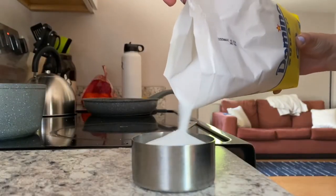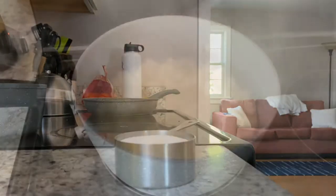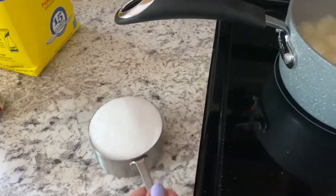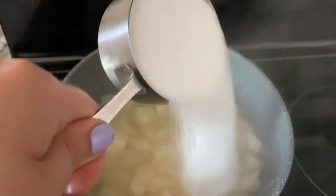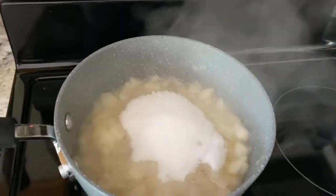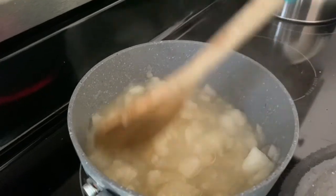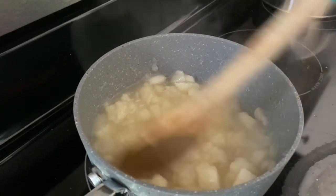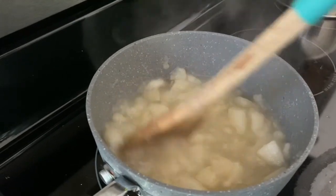After the 15 minutes, we are going to then reduce the heat to medium and add 1/2 cup of sugar to the apples. When we pour the sugar in with the apples, we're going to thoroughly stir it. After the sugar has been added, we are going to let the mixture continue cooking for about 25 minutes on medium heat. We are going to make sure that we're frequently stirring the mixture until it starts to get thicker.